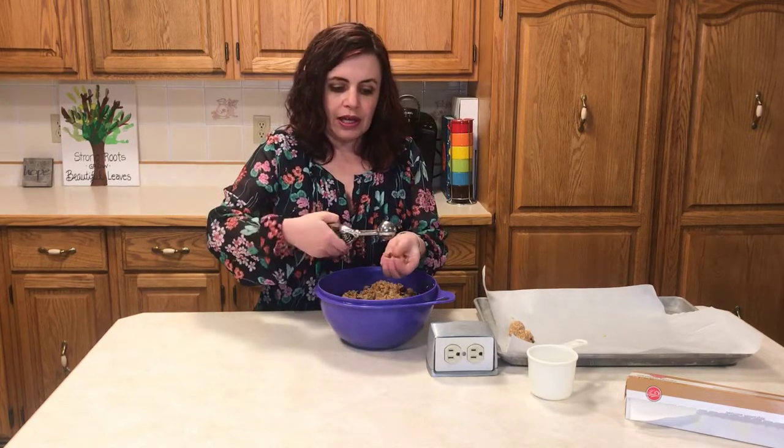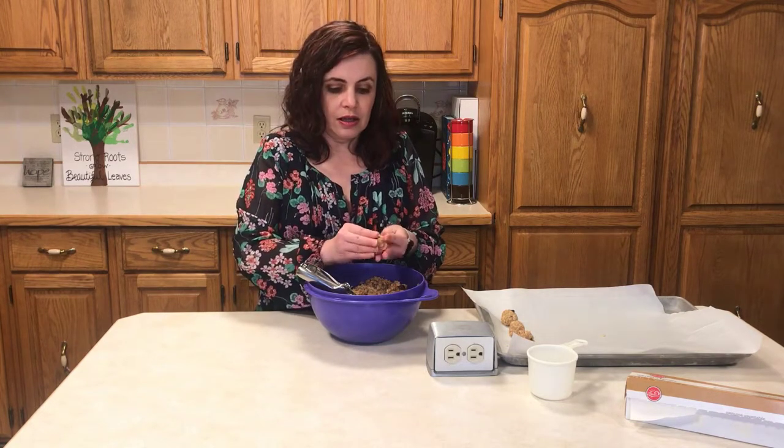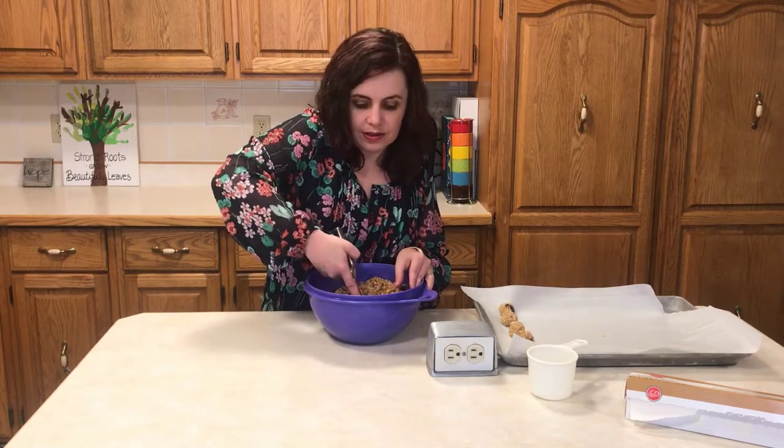You're going to have to shape them with your hand anyway, because if you use just the cookie scoop, they don't hold together well enough. You really have to squish them with your hands to make sure they maintain their shape. So you just want to make a little ball like that, and then we're going to put them again on parchment paper on a tray, and then we're going to freeze them. Once they're frozen, then we can transfer them either to a plastic container with a lid or into a large resealable freezer bag. That way, because they've been frozen flat first, they won't stick together when people are grabbing just one as they're heading out the door or grabbing a snack.